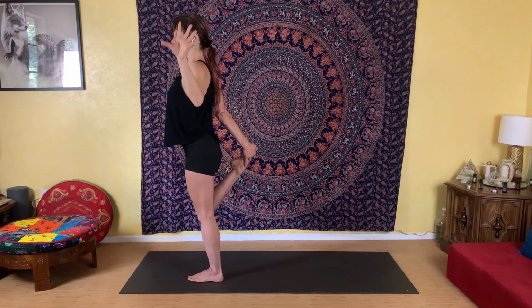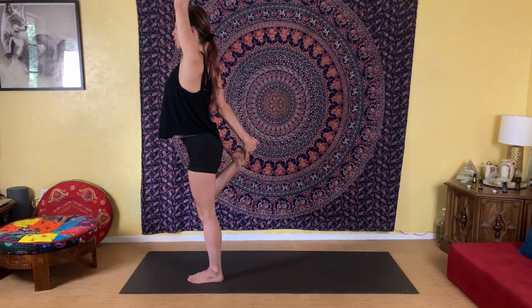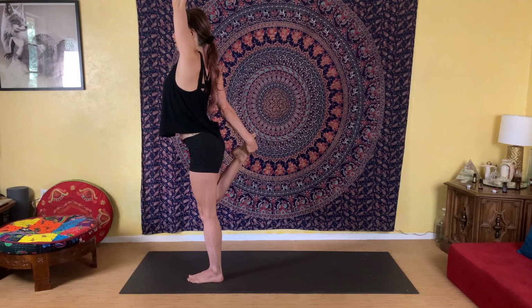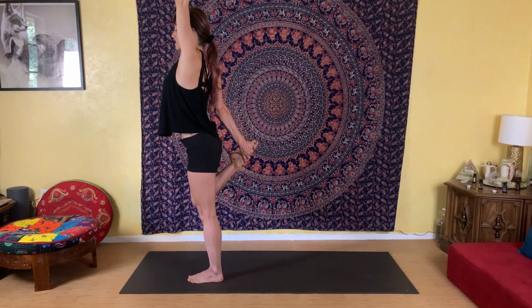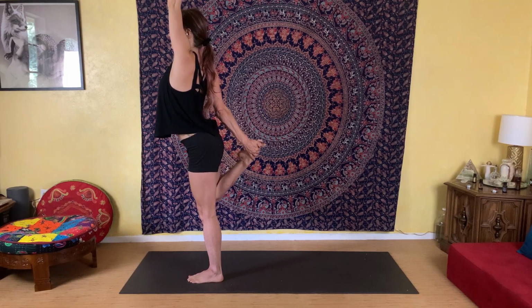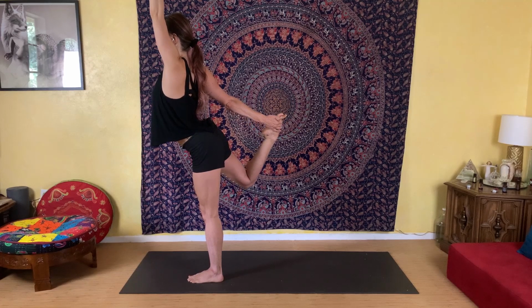Of course, if you're using your prop, you can still use it, but feel that upward current. Reaching all the way up, as tall as you can, your biggest, highest lift. Now maintain that lift as you begin to kick your right foot back. Kick back, kick back, kick back.